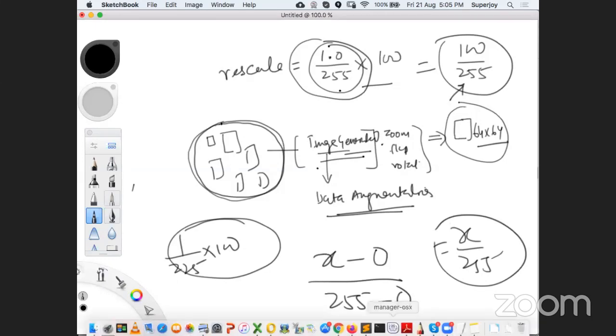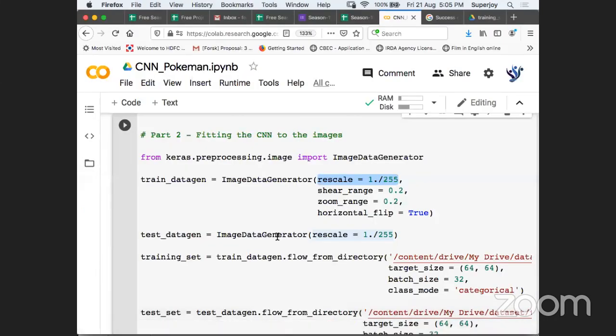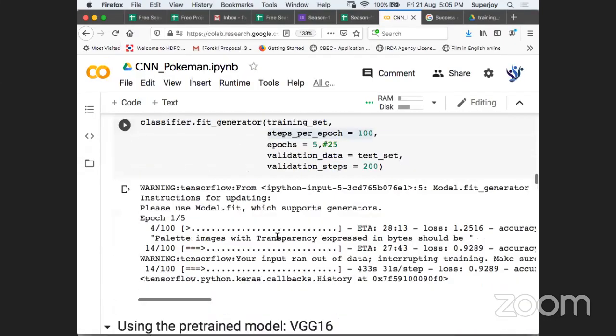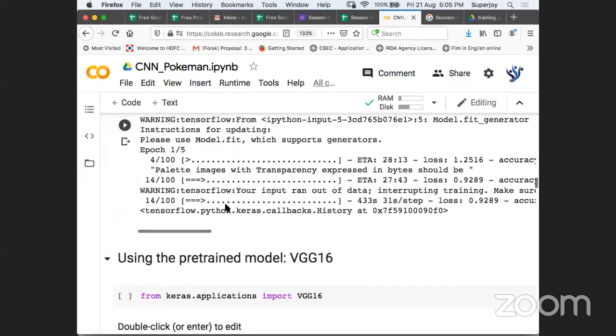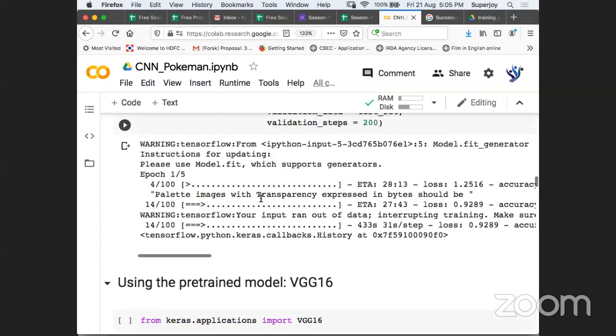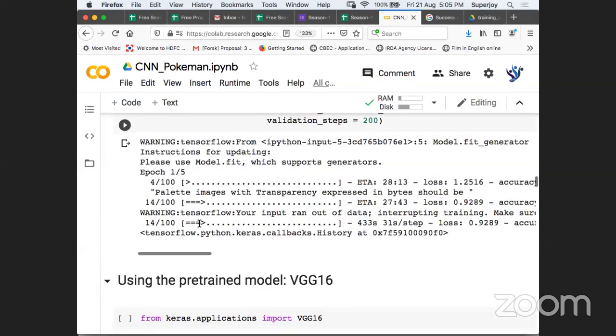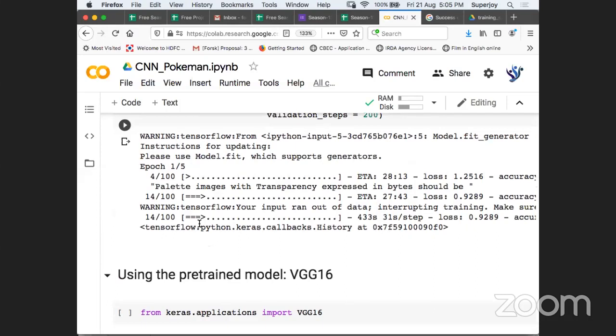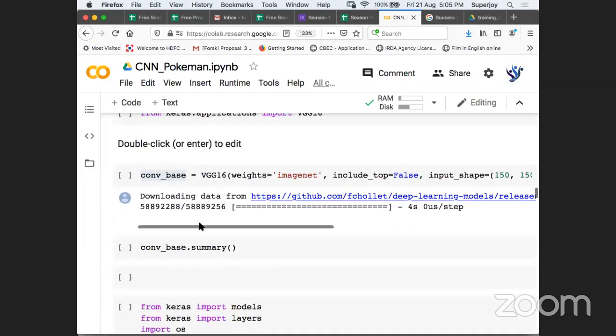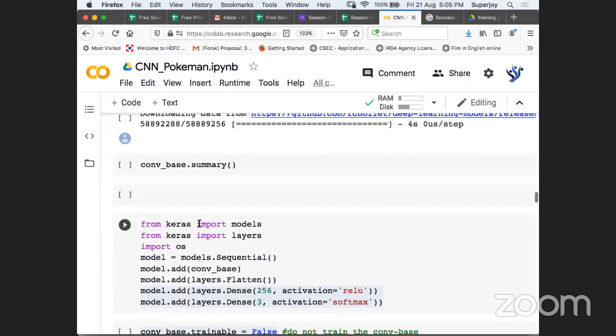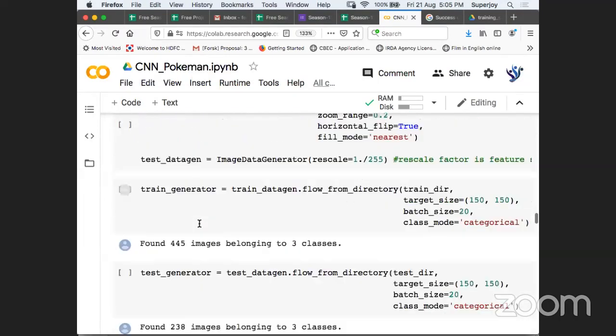Now, guys, after this, you can see our epochs got completed. I think the first epoch got completed, and we will start with the next epoch, right? Now, guys, I have a code which you can use for your prediction as well, right? I have a code which you can use for prediction here.